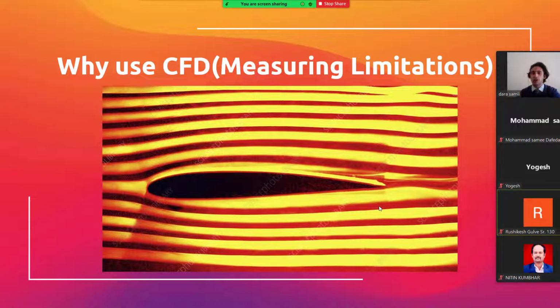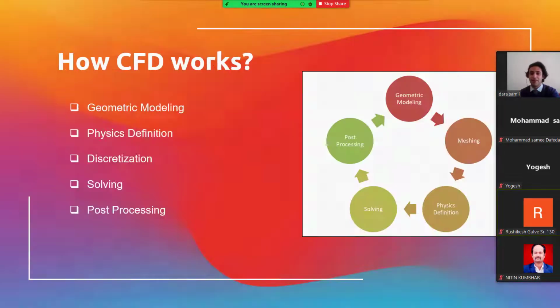You have limitations. But in CFD, in the virtual world, there are numbers, they are completely calculated. You can see every single point, the velocity, the pressure, and every number you like. So this is another reason that we love CFD.